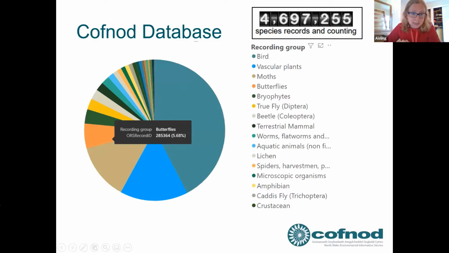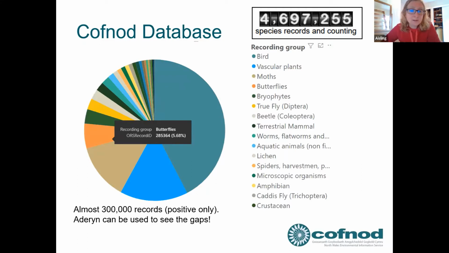So butterfly data is about 5.5% of our whole database at the moment, and we've got almost 300,000 records. As Richard said, using a website like a Darren can be useful. By looking at your local area, you can sometimes realize that the species you think will be already recorded actually haven't been. So it's always worth putting in the records from your local area. And on a Darren, you can get a list of all the species from a 1 kilometre square, so you can look specifically around your home patch if you like.